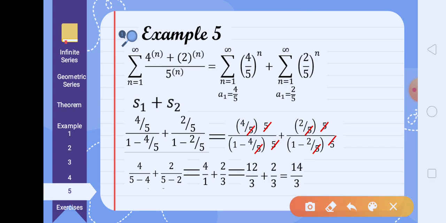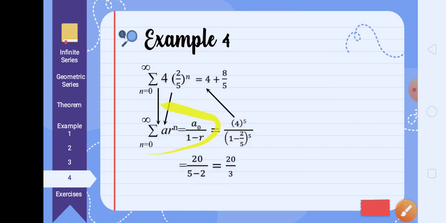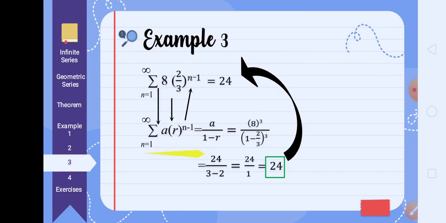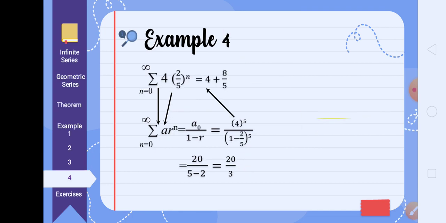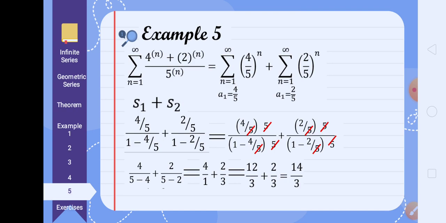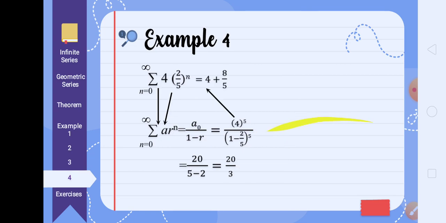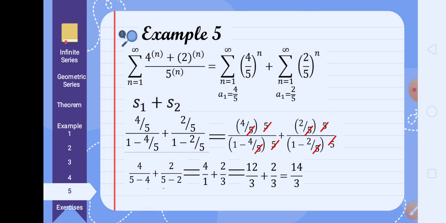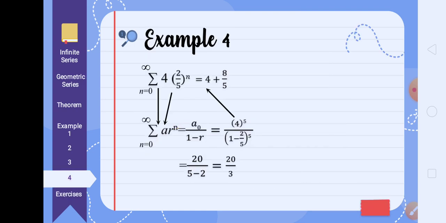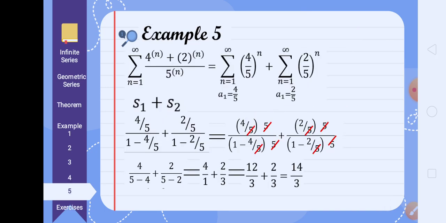So in this form, we cannot use those two formulas. We cannot use this formula and this formula, because as we can see, even though n is equal to 1, the exponent is n minus 1 and the exponent here is only n. And even though the exponent here is only n, the value of n is not 1, and the value of n in this formula is not 1, and this is 0. So we cannot use these two formulas in solving this.